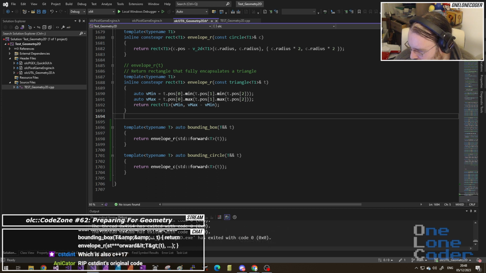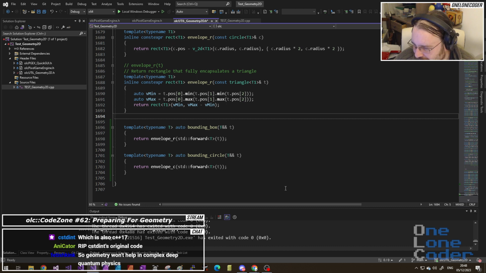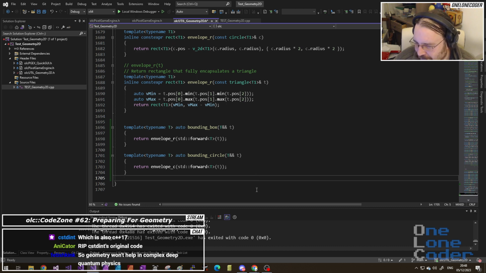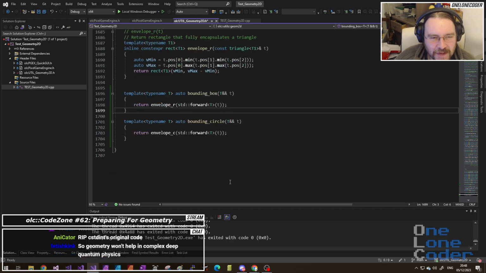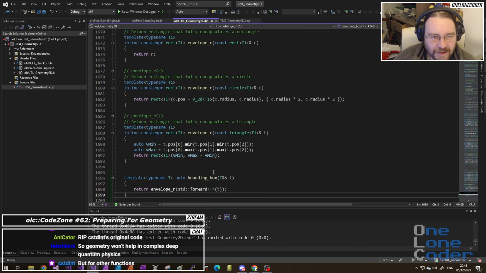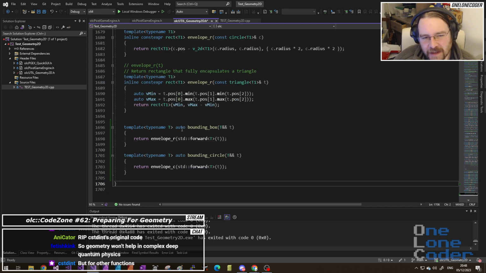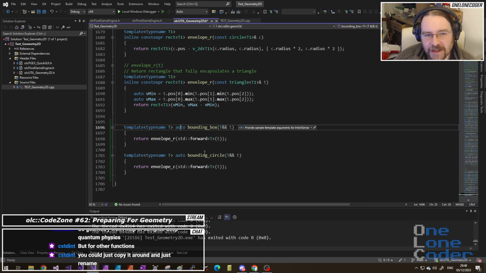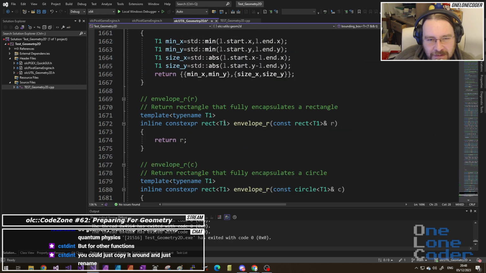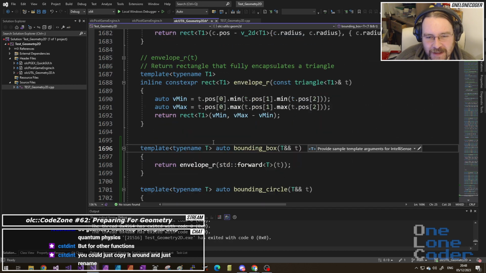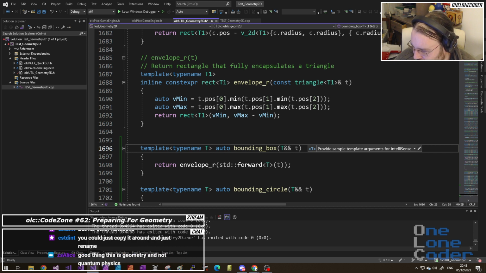You could do a parameter pack to support multiple args, which would look like this. There isn't really multiple args, though, is there, for this? It's bounding box of. It's always going to be a singular arg. Using the auto to deduce the function return type might also be a bit strange to some of the old school C++ programmers, but it's actually quite a nice way to solve a problem of not knowing what the return type is and letting the compiler just work it all out.